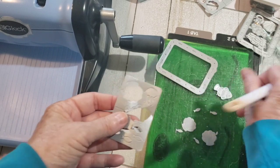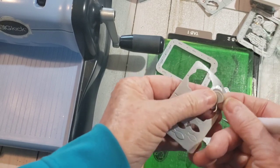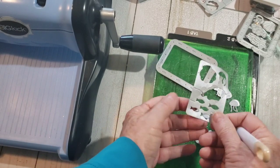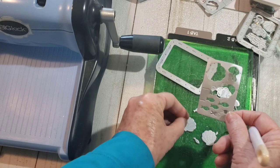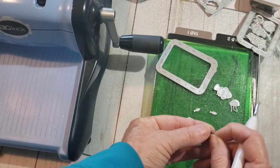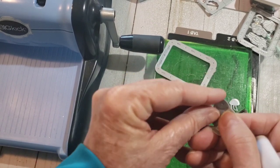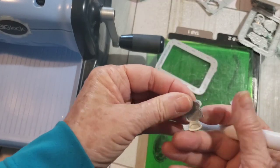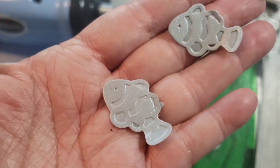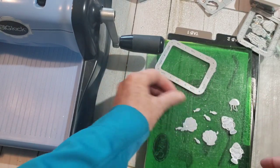I'm going to do these fish in a different color too, but I might use this one in the silver. Then these little fishies are cute, and there's a double layer of them, so I'll take those apart. I kind of like the silver. I could just use my markers too, and color them also. So we've got shells and fish.